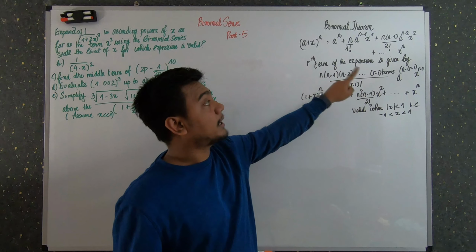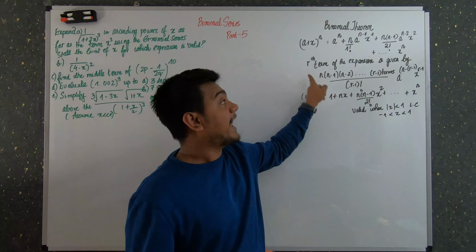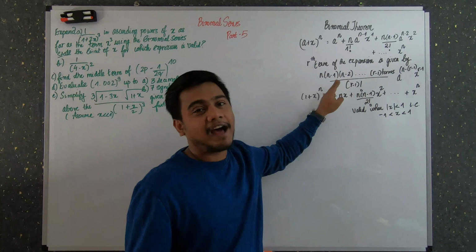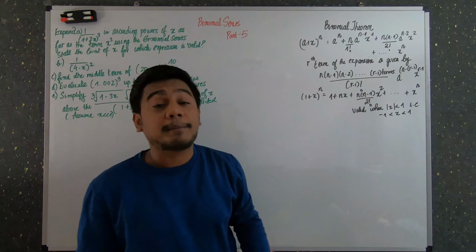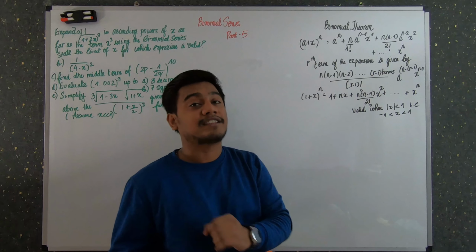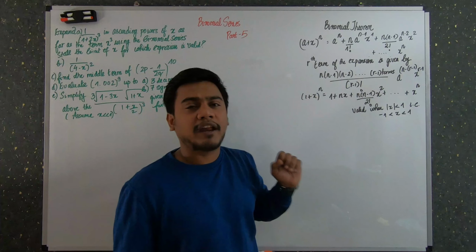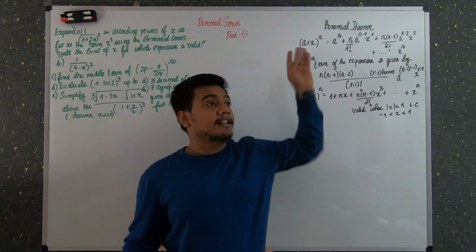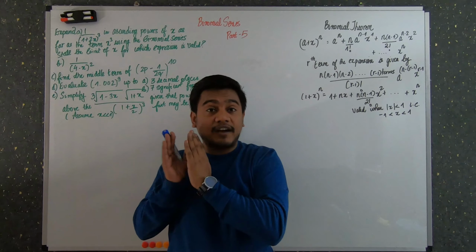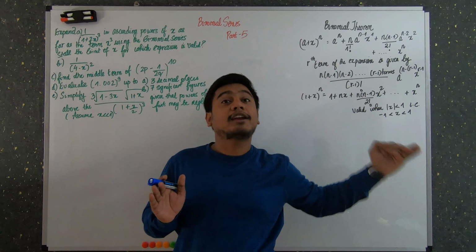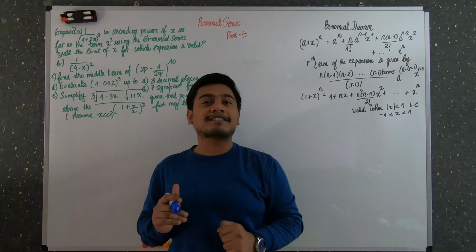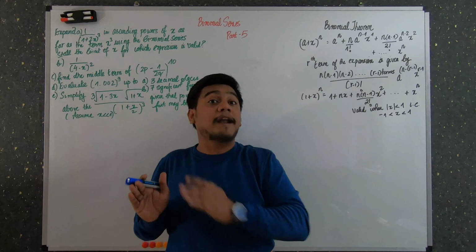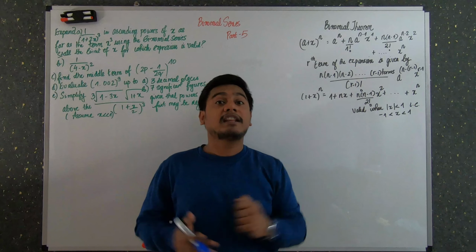Okay, so the rth term of this expansion can be formed by n(n-1)(n-2)... up to r-1 terms, divided by (r-1) factorial, into a^(n-r+1) into x^(r-1). How am I remembering this so fast, you may be imagining. It's very easy, because in this expansion, the power of the first term goes on decreasing as it moves from left to right, and the power of the second term goes on increasing by one, while the first term's power decreases by one.